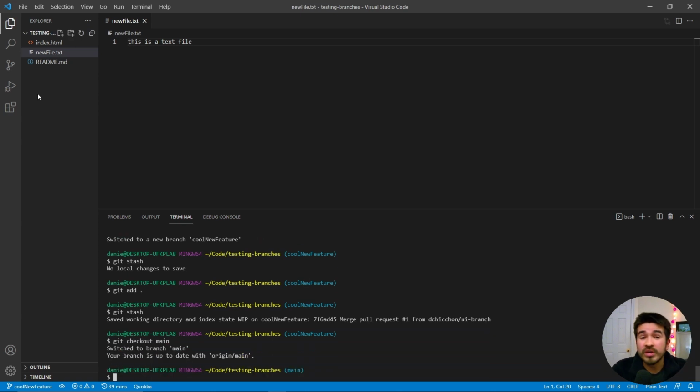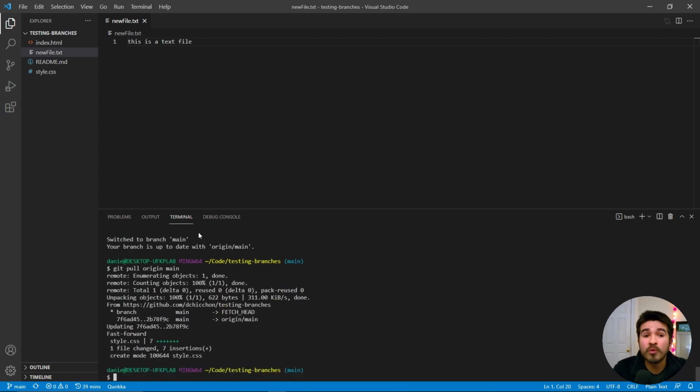So now this script.js doesn't exist, so I'm going to navigate with git checkout main. And remember, we added our style.css, but it's not here. Where did it go? We're going to go ahead and do a git pull origin main. Everyone in your project should be doing a git pull origin main very often, and they should definitely be doing it whenever something has been merged to main. Whenever a new feature has been added to main, always make sure to do a git pull origin main. Your main branch is essentially your sacred branch.